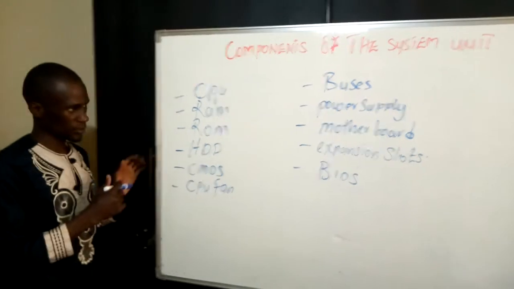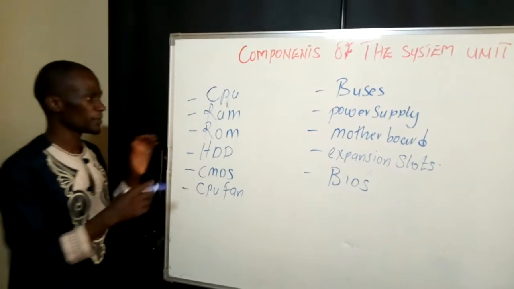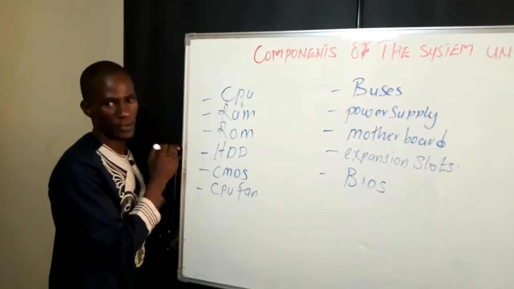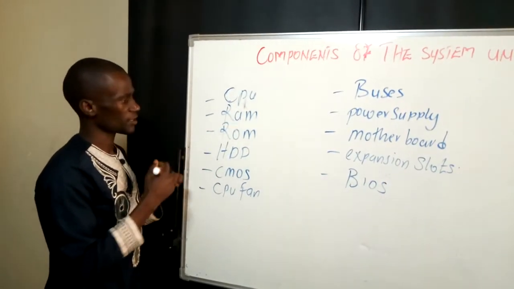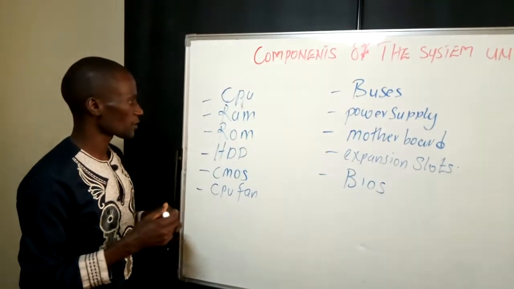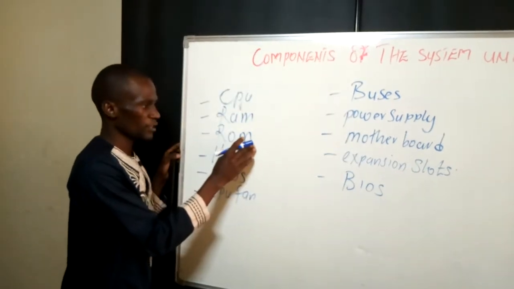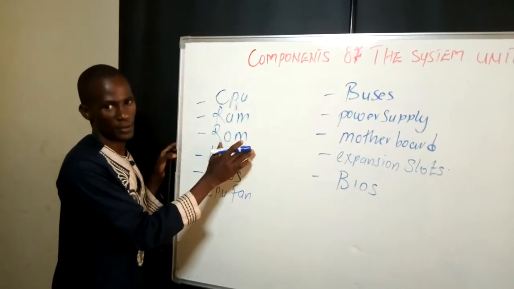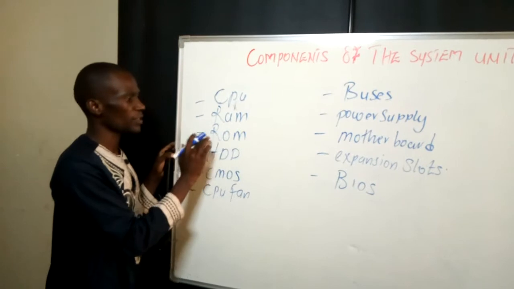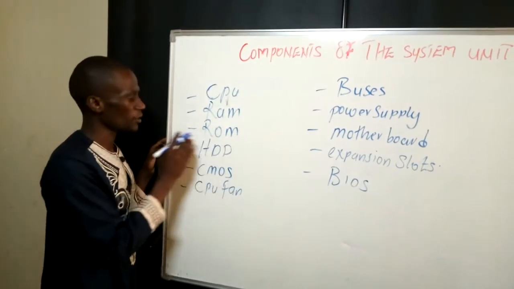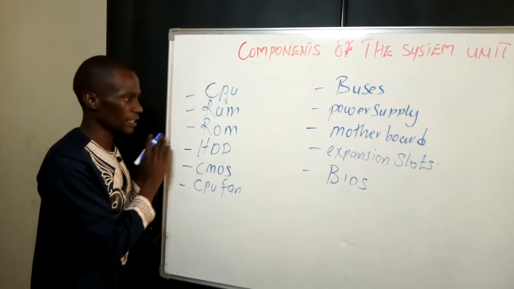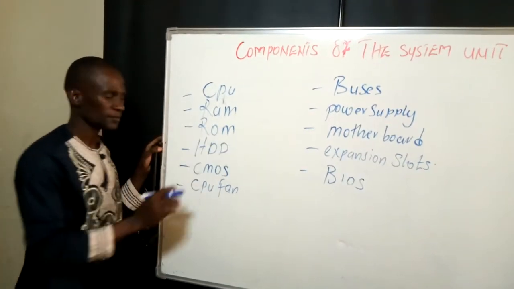So we can also talk about the ROM. ROM is another type of primary memory, but the reason we also call it primary is that we, the computer users, don't interact with the ROM. All the instructions, all the work that is saved on it is saved by the manufacturer. We, the computer users, don't interact with ROM.